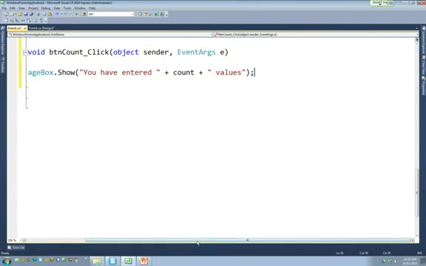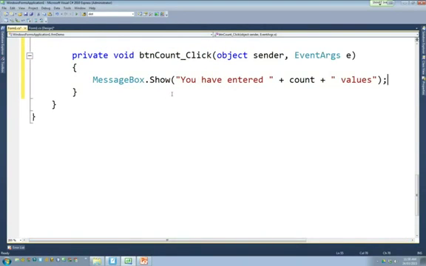Okay. So here's the code. Now I'm saying I want to show this in a message box. I'm using the variable in between two pieces of text. This is text, and this is text. And in the middle is a variable, which holds a number. And I'm using the plus sign to join them all together. Who remembers the fancy word for that? Concatenate. Yeah, we're concatenating it all together so that when it displays it to the user, it displays in a nice format. Okay? It absolutely is getting tricky now, but let's just see how that would run then.